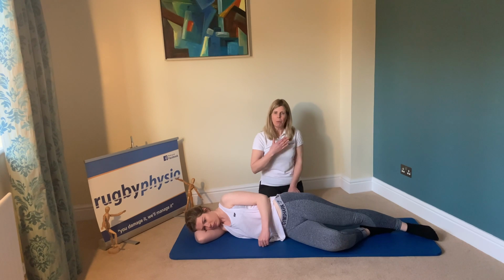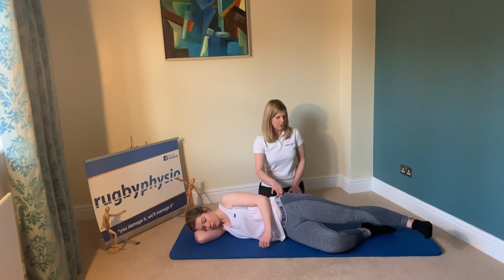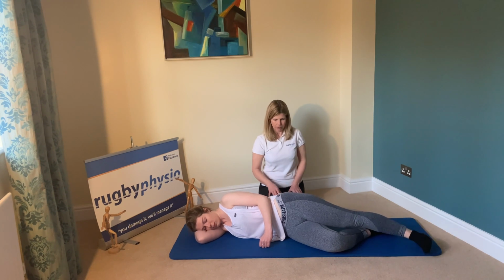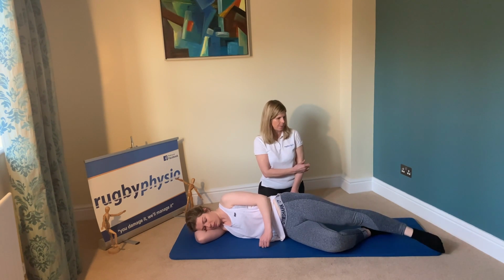Relax down, move your leg forwards to the corner of your mat, toes towards you, leading with your heel, lift and lower. Well done. And rest down. When you've done 5, point your toes and lift and lower.